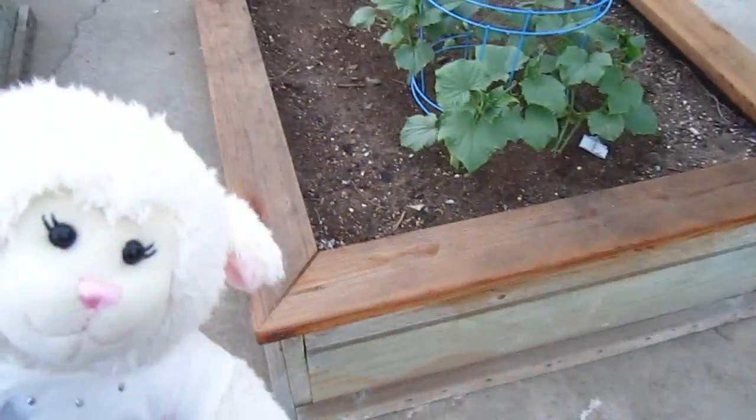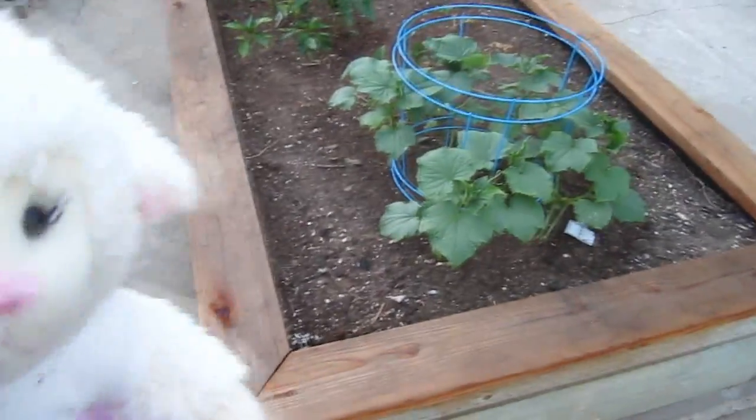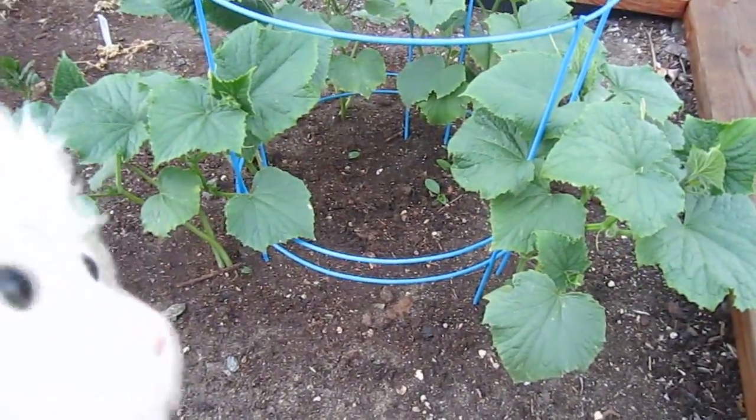Now, these are the planter boxes. Remember the planter boxes when we bought the house that I told you about? We were going to plant a vegetable garden. Well, we've only used two of them so far. I'll show you the other one in a minute, but that is the cucumbers, and we're going to grow them up instead of along the dirt.